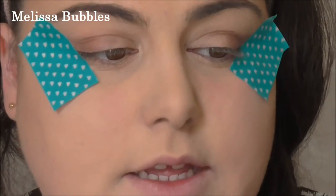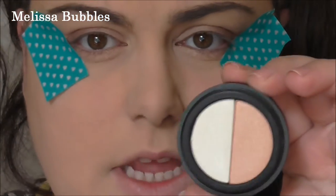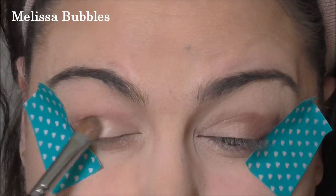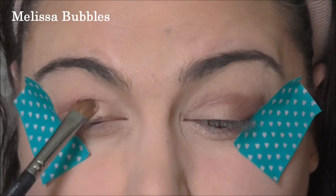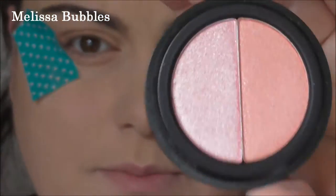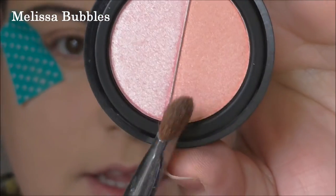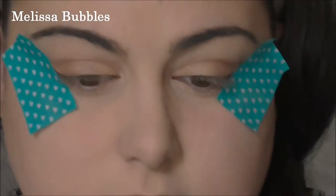I'm then going to take some eyeshadow from this palette, which is the Peach Sunset, and I'm going to take this colour here for all over the lid. I'm then going to go into this Beau Beauty palette. It's called the Summer Kiss palette, and I'm going to pick up this colour here and just work it kind of in the middle and towards the outside.